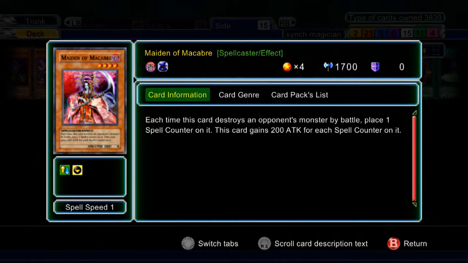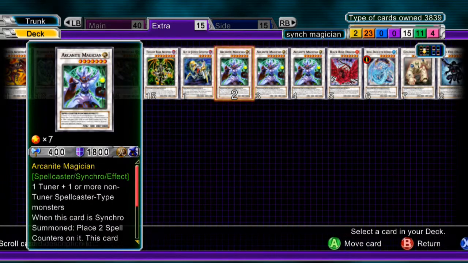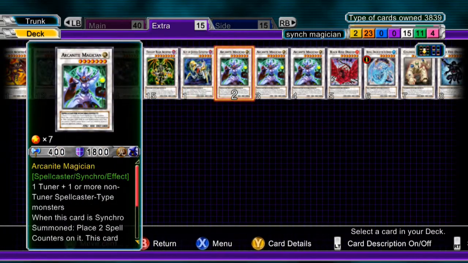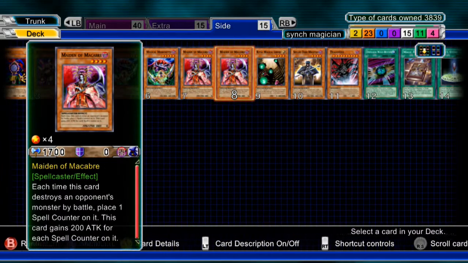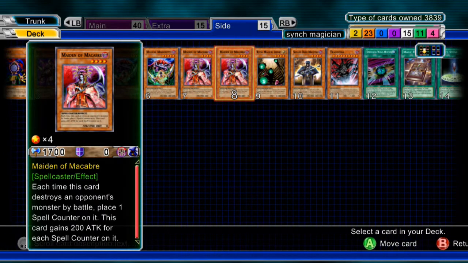I think I dueled against a deck that used it, and this card got up to like 4,000 attack. It's ridiculous. Not to mention, Yuki's Arcanite Magician. She just destroys stuff, and Arcanite Magician blows stuff up that you don't like. That's obscene. But, you know, I just don't think she's the best of all spellcasters. Because of the 0 defense also.